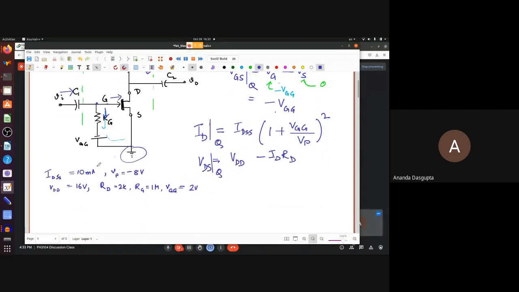Okay, now everybody take down these numbers. You can see on the screen IDSS, VP, VDD, RD, RG, VGG given. So these are just parameters given, which you should be able to use to just solve this problem. So you wanted a problem, this is the problem. This is a problem which you don't have to submit, but the job is to find out the quiescent point values for this set of numerical parameters, for this value of IDSS, for this value of VP, and so on. So please take these numbers down. I hope everybody can read them, despite my rather bad handwriting.